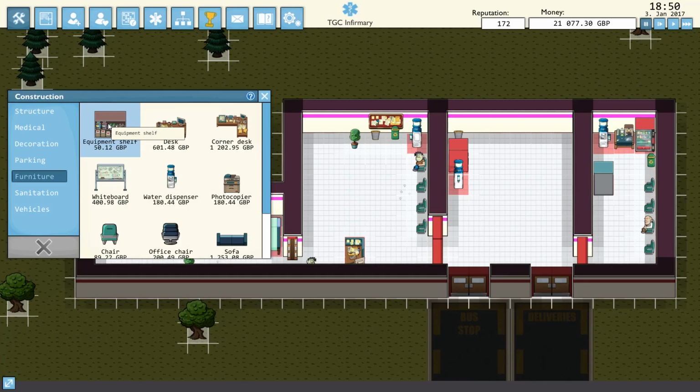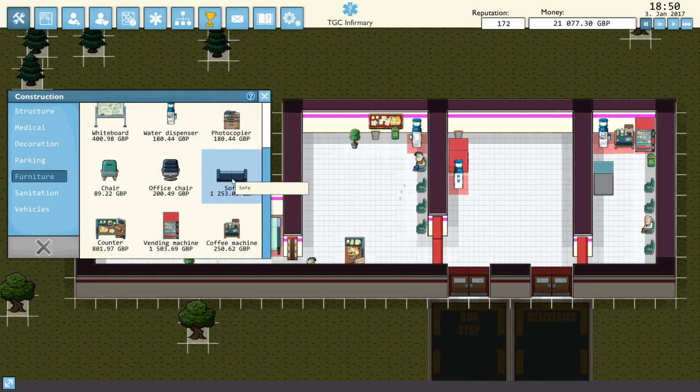Sofas. I didn't notice I'd unlocked sofas. That's very exciting. Can we not just put loads of sofas round? Everyone can just sit on sofas.